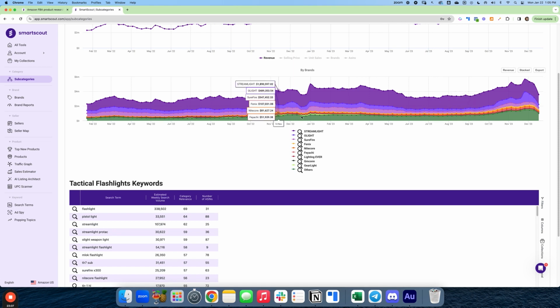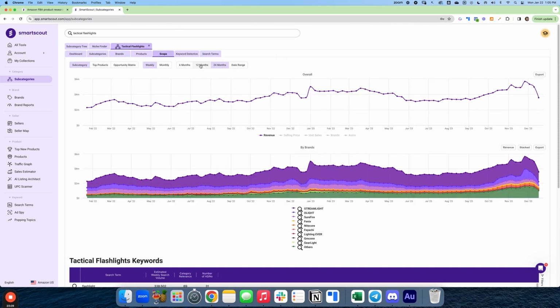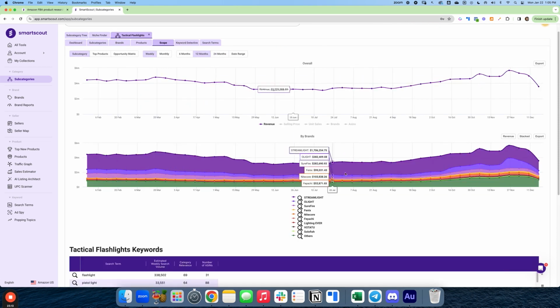But here's what I would say is interesting about this all others. Let me actually shrink this date range down. Here's the interesting thing about this all others. All others is the bottom one down here. So if you're looking at the screen with me, it's this dark green one at the bottom. And if you look at the width of that chart, that again is showing you the market share of all the other brands outside of those top 9, I think.